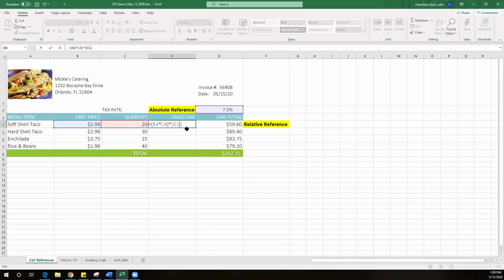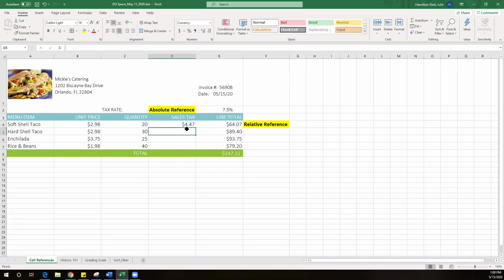Or a keyboard shortcut to automatically set an absolute reference is F4. It's a little bit easier. And by F4, if you look at the very top row of your keyboard, you have function keys, F1, F2, F3, and so on. So you don't want to hold down the letter F and the number 4. You want to hit that function key at the top. So now I've created an absolute reference with my sales tax at 7.5.